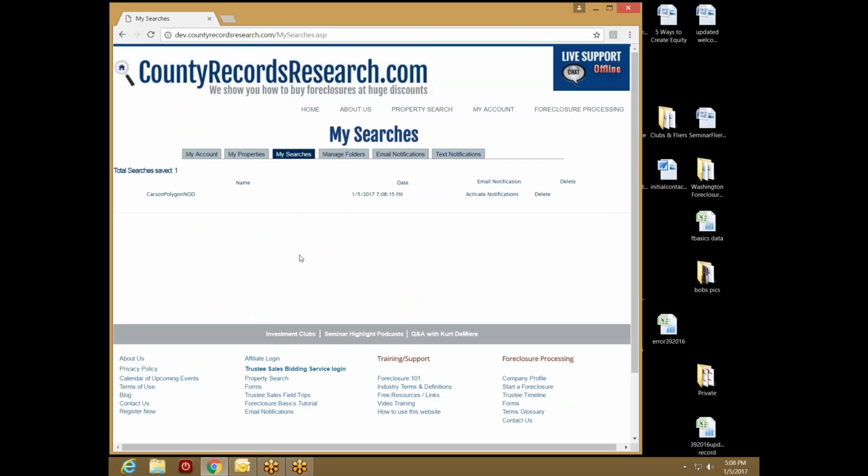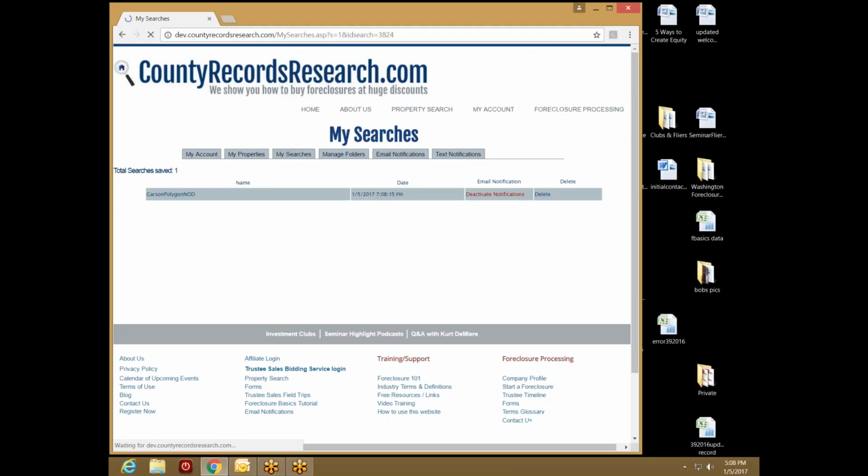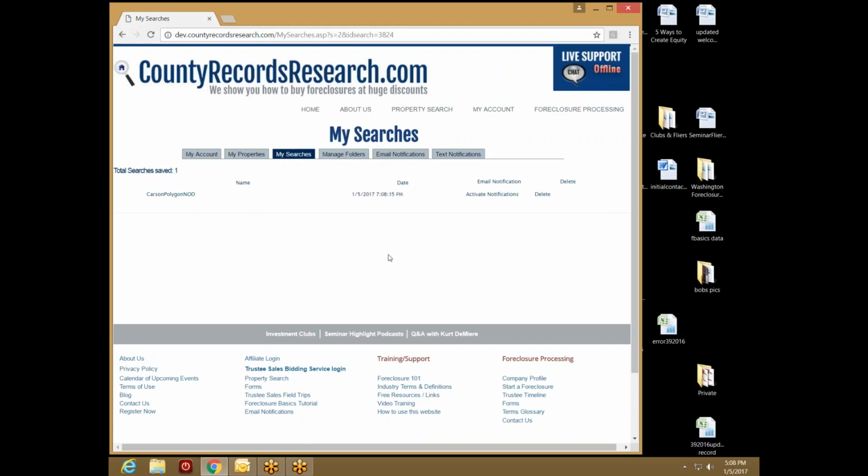Now I have to do one zone at a time to make this work, but that's why I did LA South only. So now I'm going to hit activate notifications. Okay, now I've just activated my notifications function. Notice how it's highlighted in blue. Oops, I hit it twice because it reacted slowly, so I'm going to hit it again. There we go. Now I have activated my notification function, and it gives me the option to deactivate. That's why it went clear again after, because I clicked on it twice.